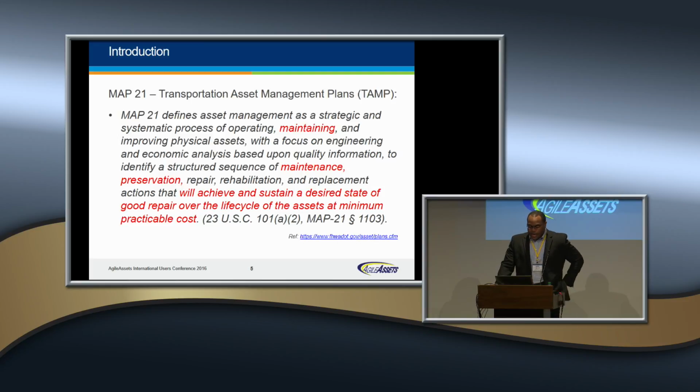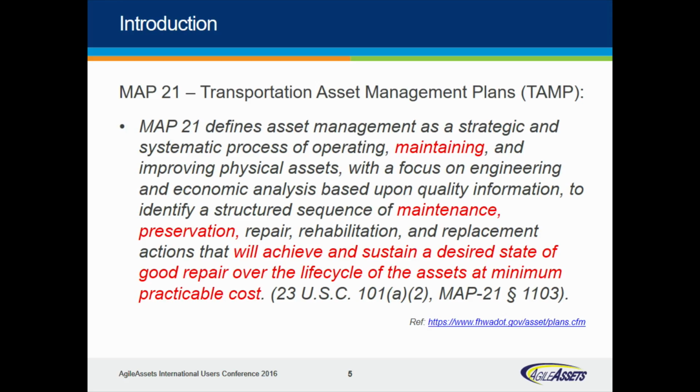As part of that, there needs to be a structured sequence of maintenance and preservation, as well as the normal repair and rehab of your assets. And the goal of all of this is really to keep your assets in a state of good repair over the entire life cycle at the minimum practical cost. So we not only have to show that we're maintaining these, but we're also doing it on a cost-effective basis.